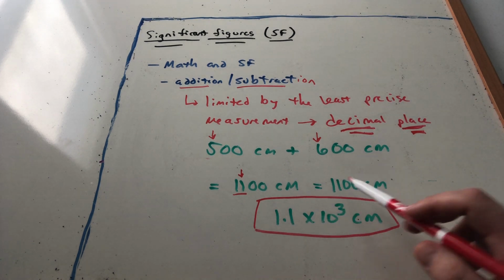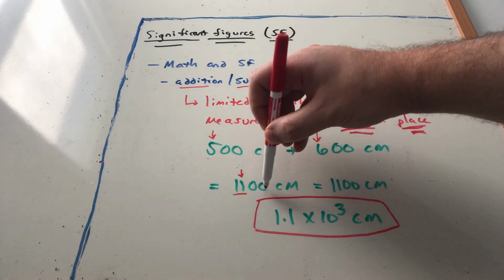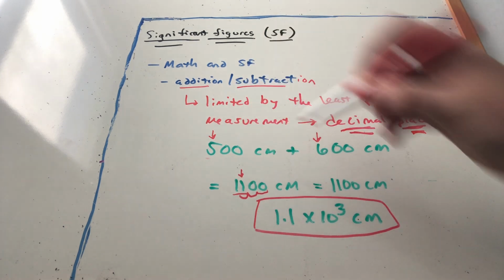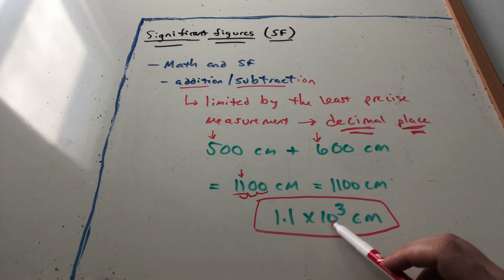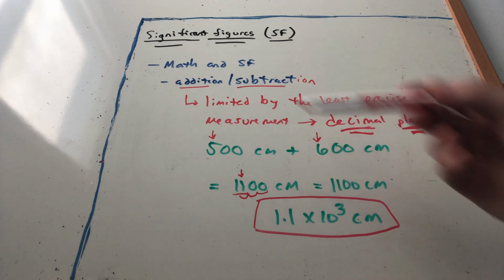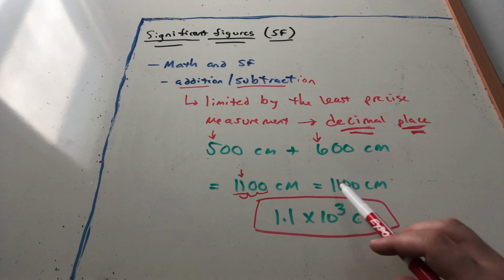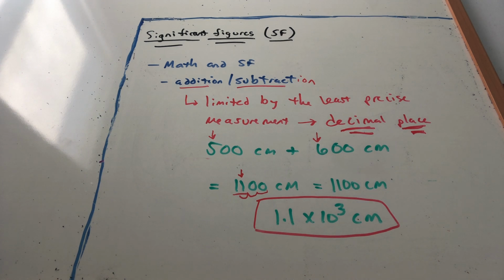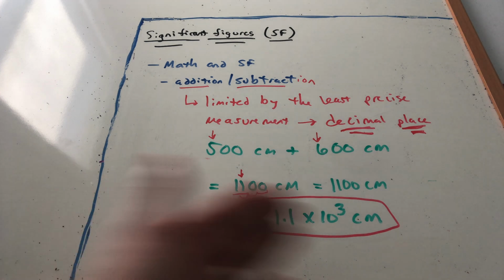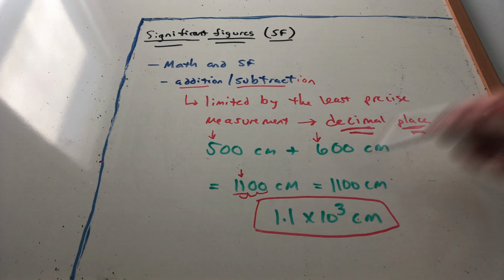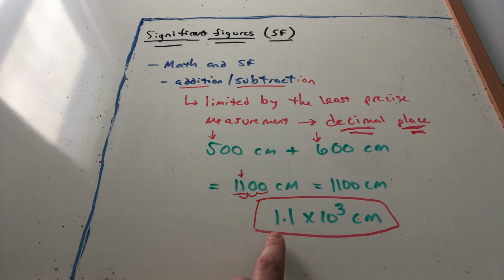What we do to write this in scientific notation is we're going to move the decimal place 1, 2, 3 spots. So I'm going to write this as times 10 to the third, right? Because we have this big number here, but I'm only going to include 1.1. I'm only going to include my significant digits there. Scientific notation is always a number, a dot, and then all your significant figures. Were these zeros significant? No. So I'm only going to write this as 1.1 times 10 to the third. And we'll do more scientific notation practice as we do other examples.